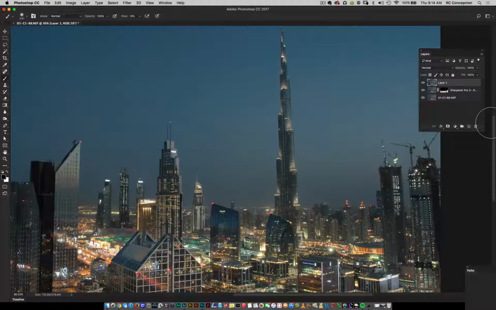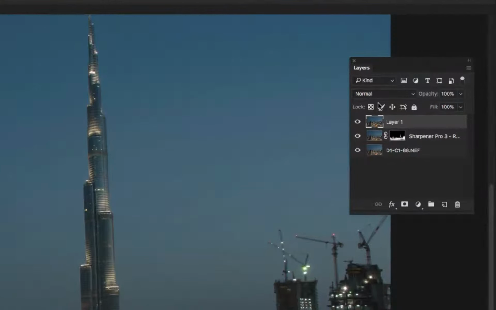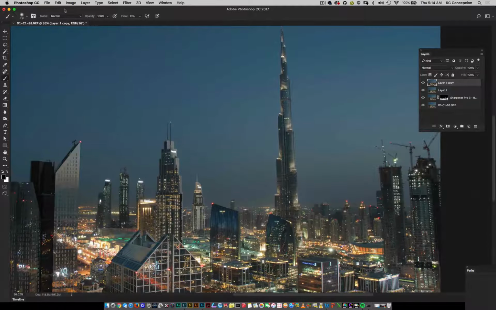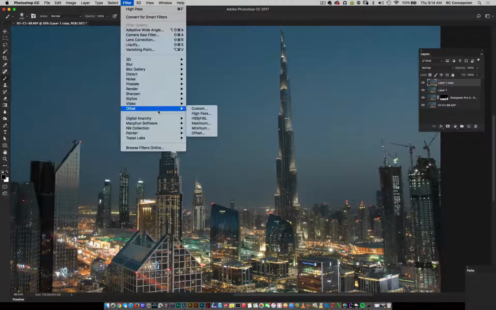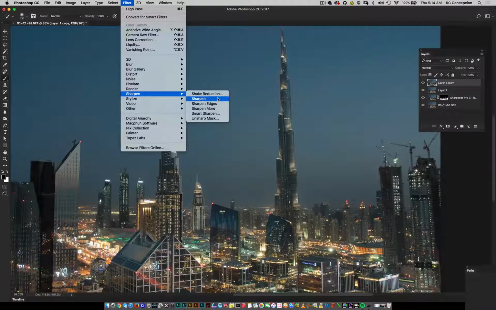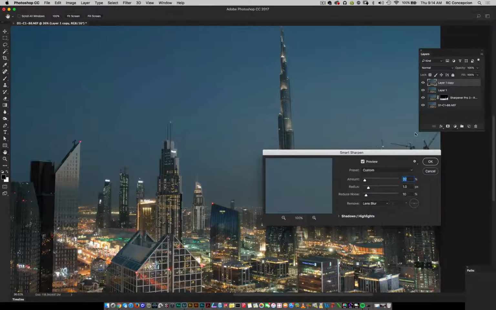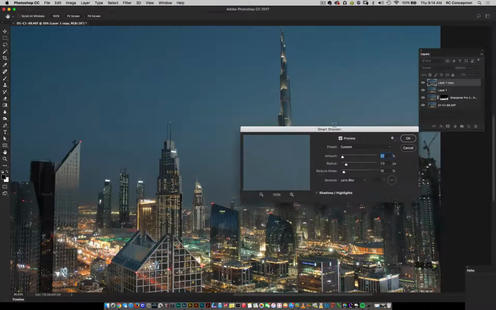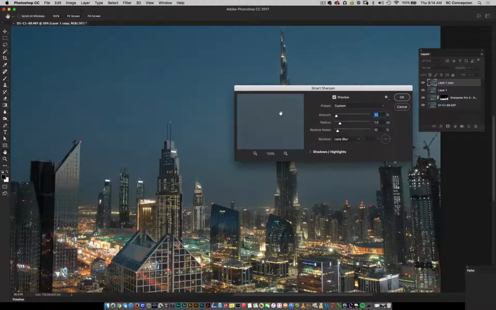The other one that's probably the easiest for you to use, let's make a duplicate of this. And I'm going to go to Filter, Sharpen, and you can go ahead and use Smart Sharpen. Inside of here, it's really hard for you to see what you want to sharpen or the quality of the sharpening.